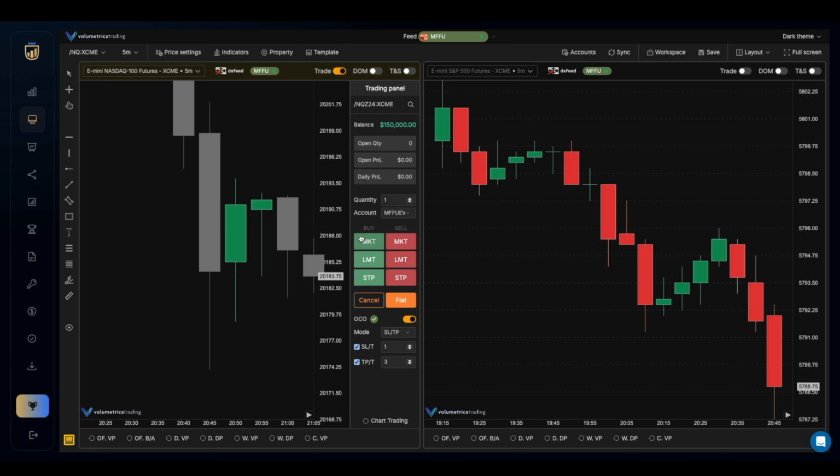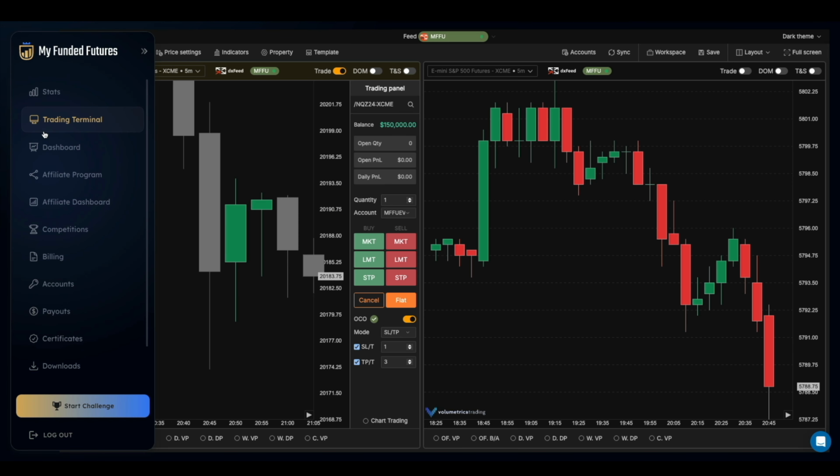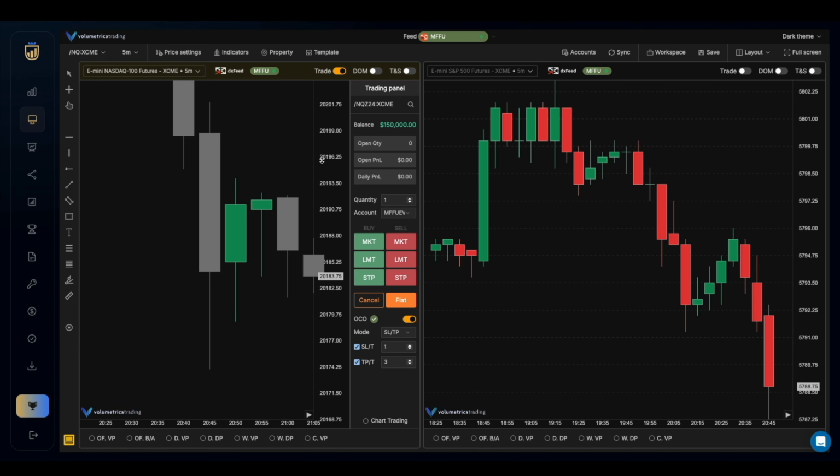Okay, so it's built out pretty well here. All right, so now that we've dissected this platform, let's go ahead and actually find the risk settings. It's actually making this platform potentially one of the best to trade on. From what I researched, you can't actually access the risk settings from the built-in version on My Funded Futures. Instead, we have to go to the Volumetrica platform, and then we should be able to change the risk settings and all that good stuff.